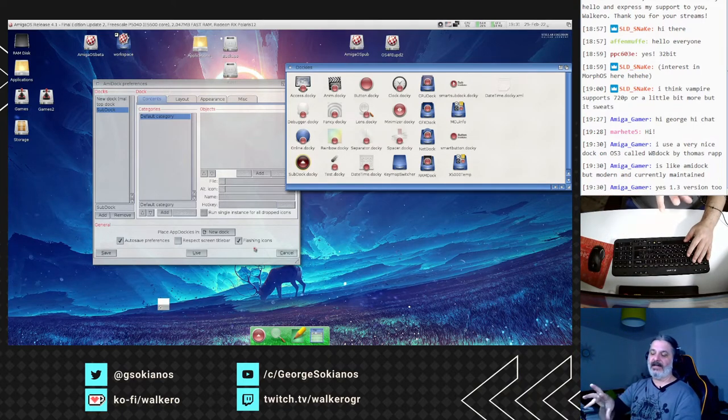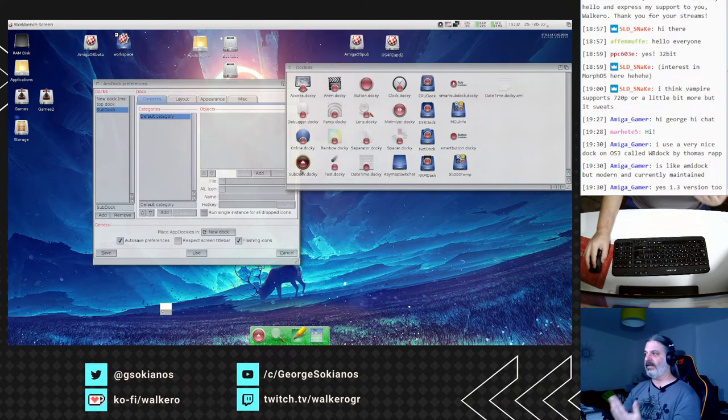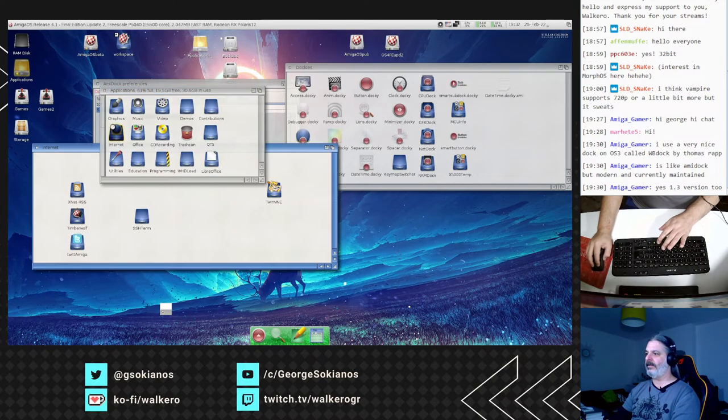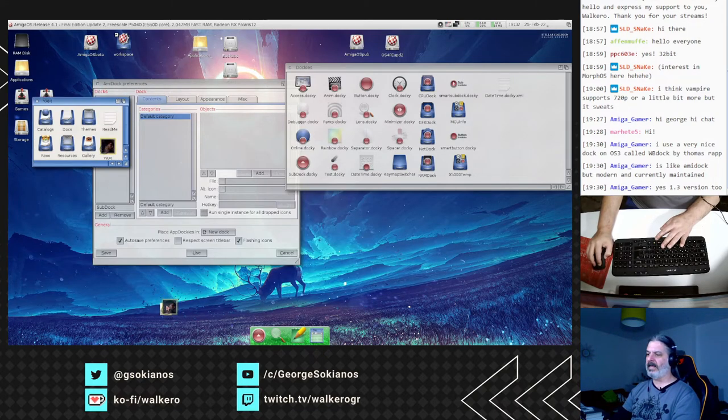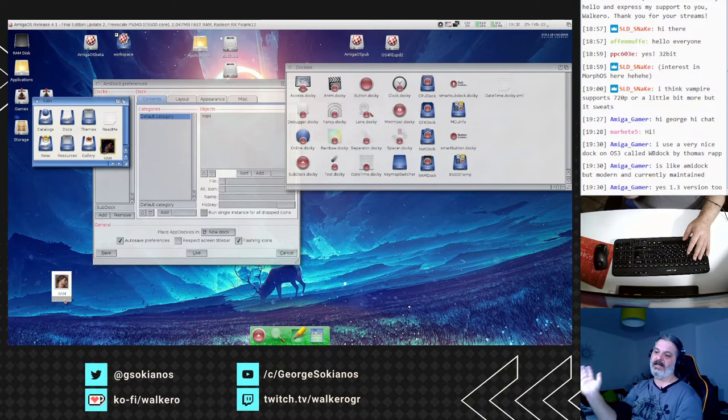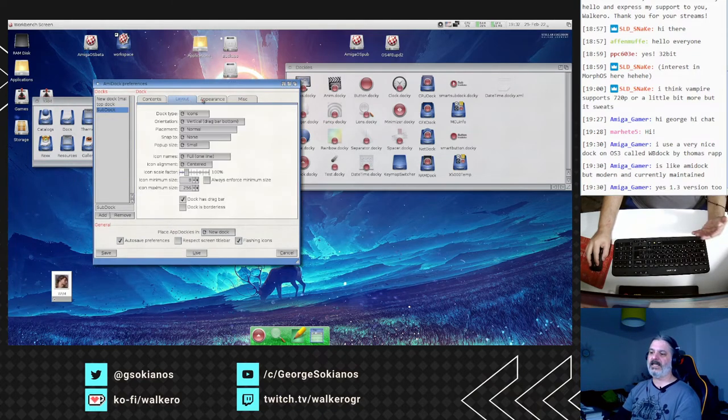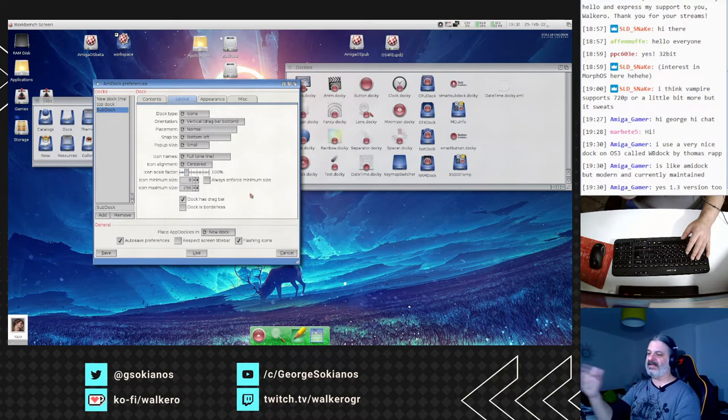We see here how you can use the Amidock that comes with AmigaOS 4 and make it a little bit nicer to look and more useful. So there is the subdock on AmigaOS 4 that comes with the system, and you can create it and throw applications there. For example, let me throw the YAM icon. Okay. And when you click it, it disappears, and when you open it, it appears. And you can leave it wherever you want. You can even say that it will show itself at the left bottom corner, because it is a dock. So you can say that I want to have that placement, snap to bottom left, for example, always. And you can have all your subdocks appear there.